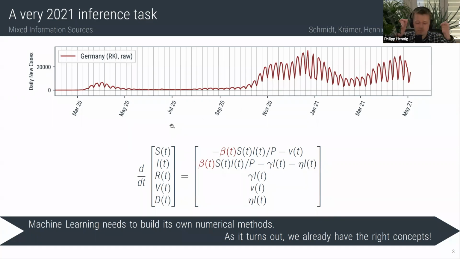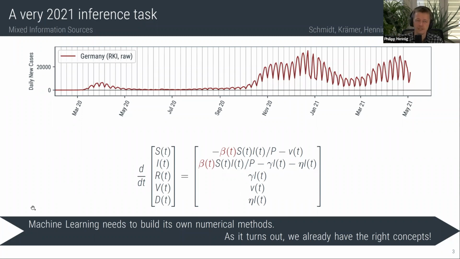So here we have two different sources of information we'd like to combine. We'd like to both use the fact that we have this data to learn about what beta is, and use our knowledge about the ODE to predict better what's actually going to happen. Now, of course, there are approaches to do this that are not of probabilistic numerical nature, and I'll get to those in a moment. But I just want to highlight that those are challenges to the numerical algorithm, or the numerical domain: the kind of computations we'd like to do don't necessarily fit into these traditional frameworks of forward and inverse style inference. So we have new computational needs in machine learning, and we need to address those.